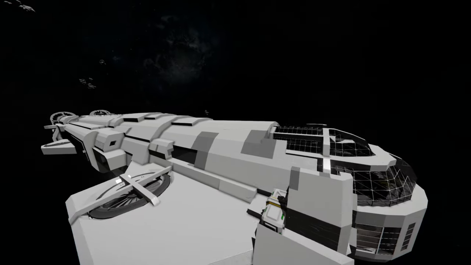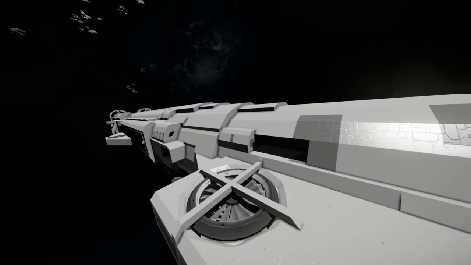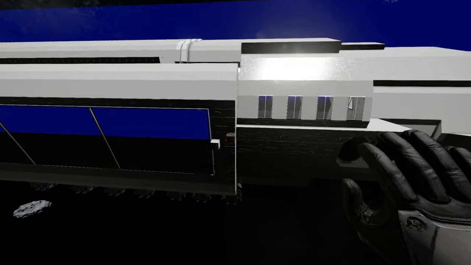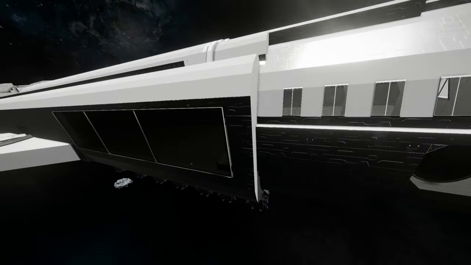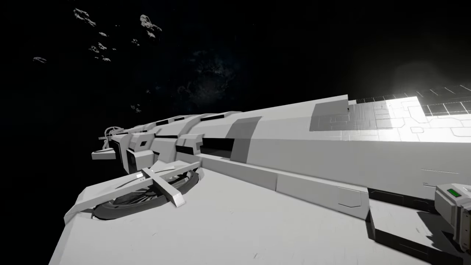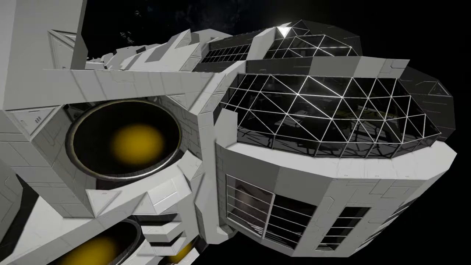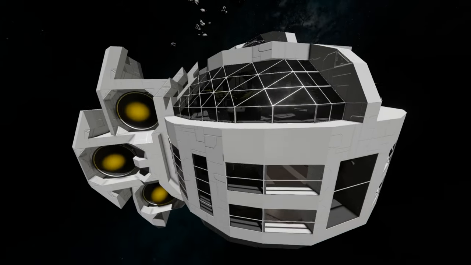Hopefully I'll be able to return to this because it's so close to being done. It just needs a general interior layout. Also, the ship will be available on the workshop, so check the link in the description. So if you guys want to take this any further, you are free and welcome to do so. Just make sure to let me know what you do with it. I'd love to see.